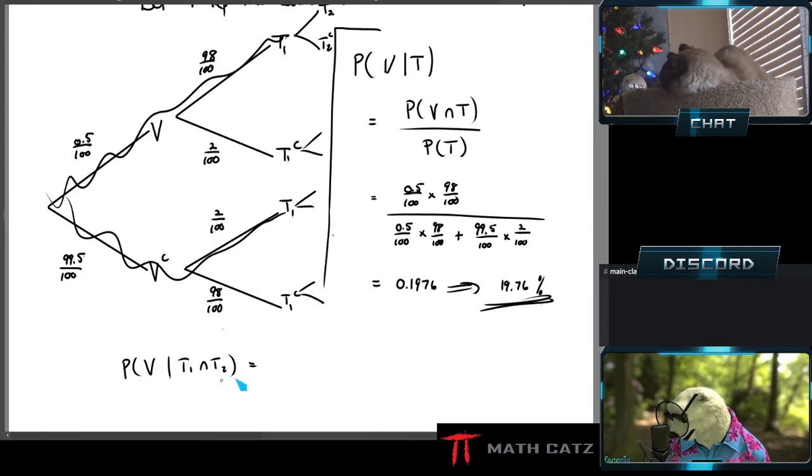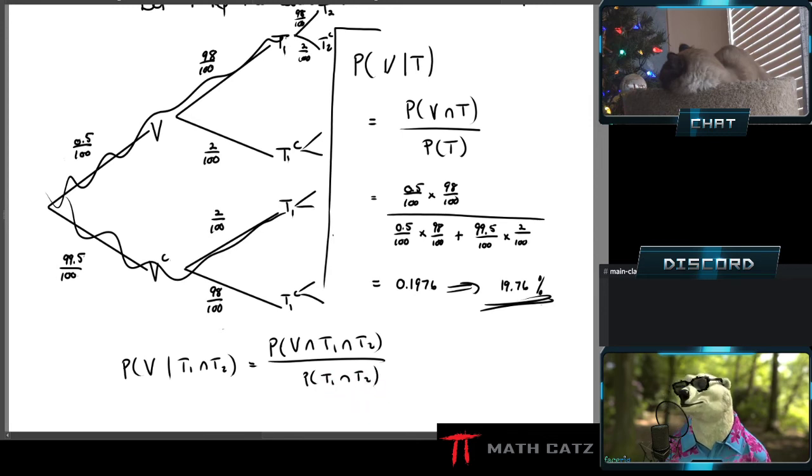So then this obviously is not on the tree. So here I would still have 98 over 100 and 2 over 100, right? Similar test error. So here I would have the probability of the intersection of everything divided by the probability of the given event. Same thing. I want you to do it. See what you get. Send it to me if you're not sure you're right. And maybe in a Q&A session, we can do this if you're not sure.